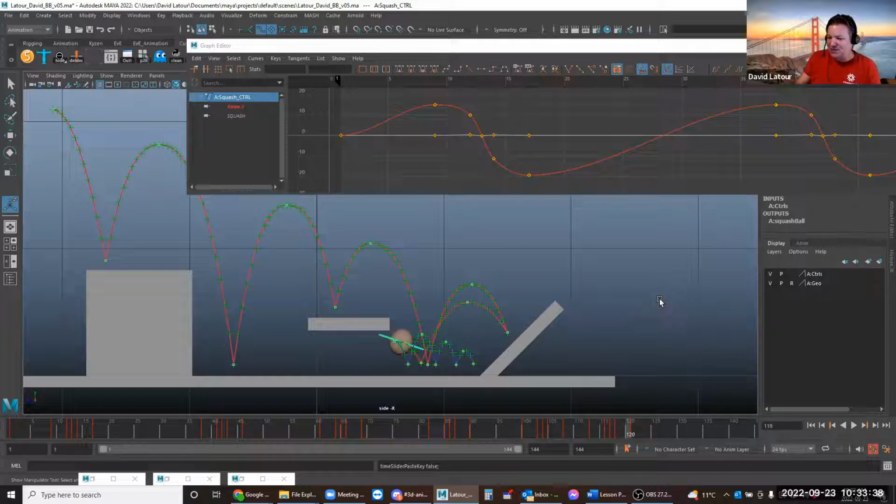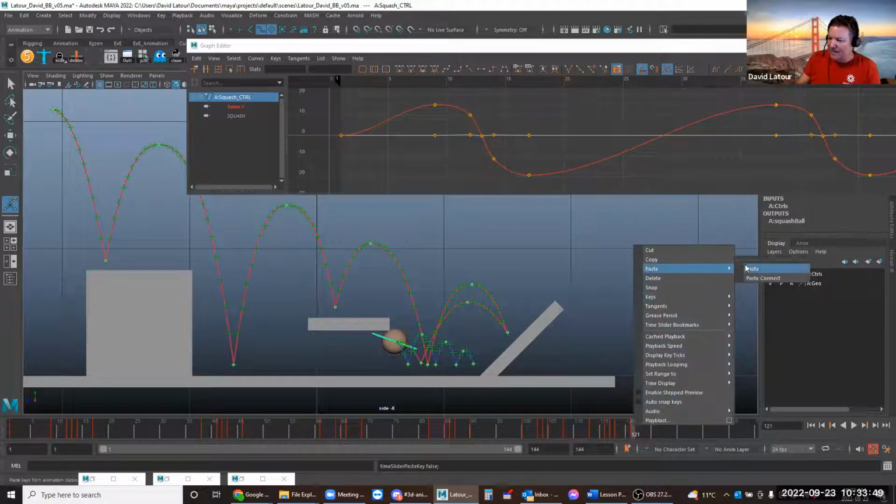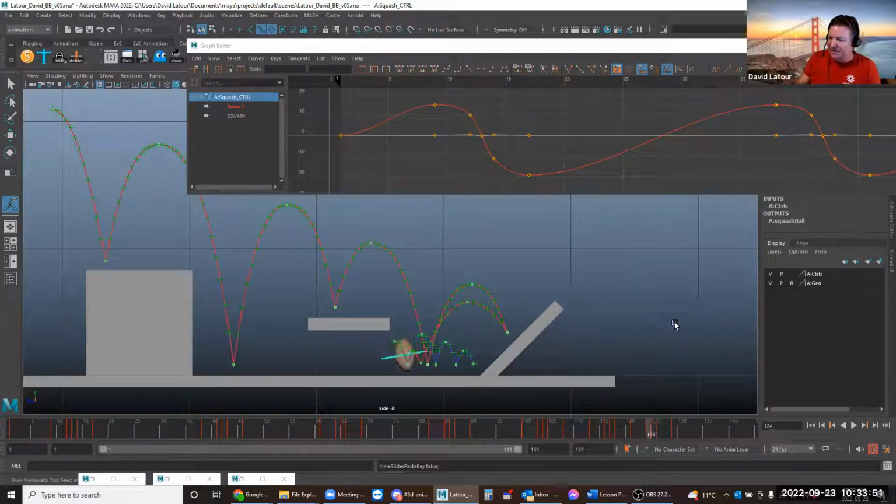I'm just placing the squash and stretch in there initially just to get me something in place. So I'm going to go back 1, 2, 3, 4, and I'm going to go right here, paste, 1, 2, and there's that squash. And then go here, 1, 2, 3, 4, and again, paste. Now it's also becoming a problem because my bounces are getting closer than 4 frames apart. But having those keys in place is just going to speed up the process for me a little bit.